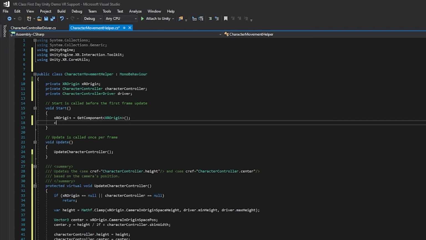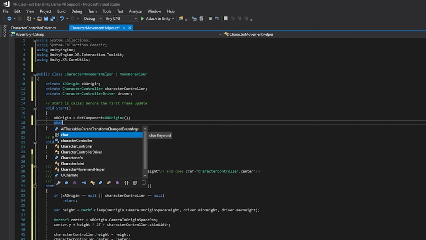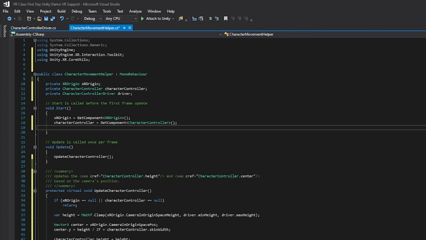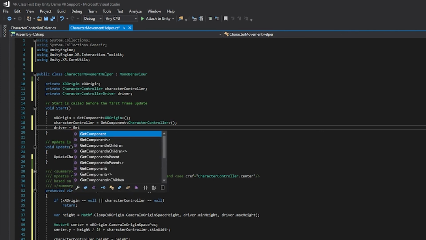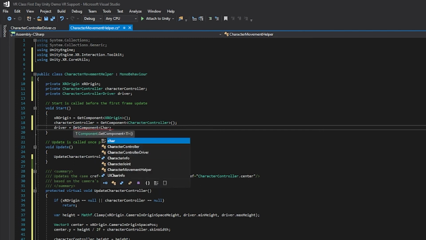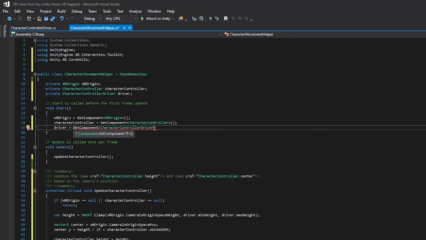And then again, we're following the same logic with the other variables. So the variable characterController is going to be equal to GetComponent CharacterController, and then we open and close parentheses and semicolon. And the variable driver is going to be equal to GetComponent CharacterControllerDriver, and then we open and close parentheses.